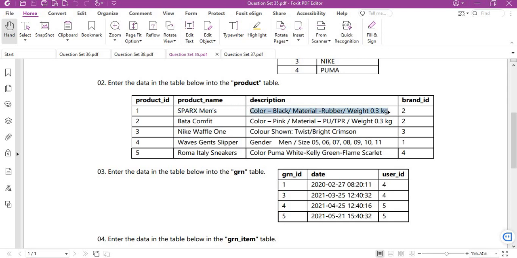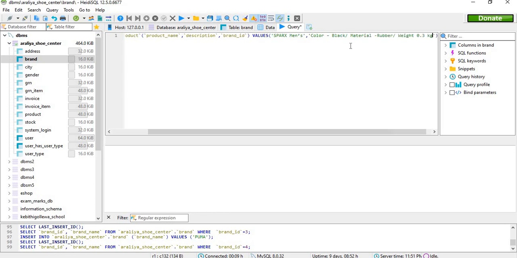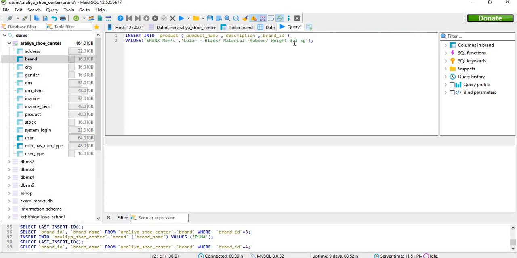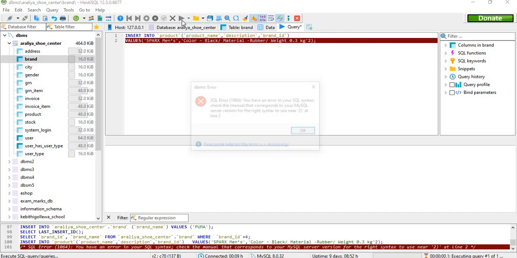The description is this description, and then I will break it here for a clearer view. And then we must mention the brand ID. The brand ID is 2, that means I think Bata. So when we are mentioning the ID, we no need to mention it within single quotation. So I have mentioned the ID. Now we will execute this and see.